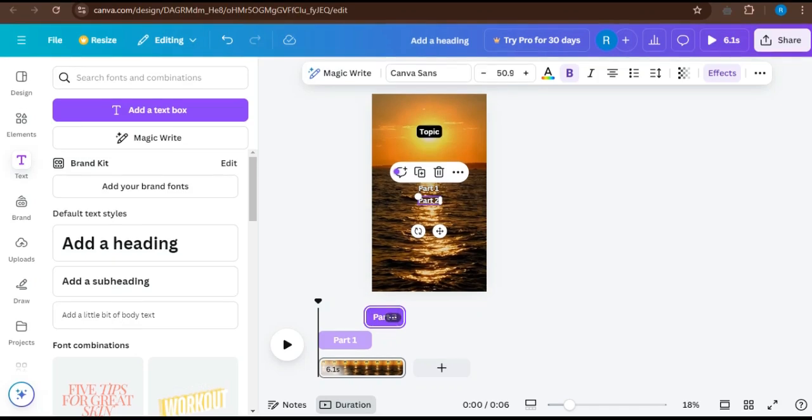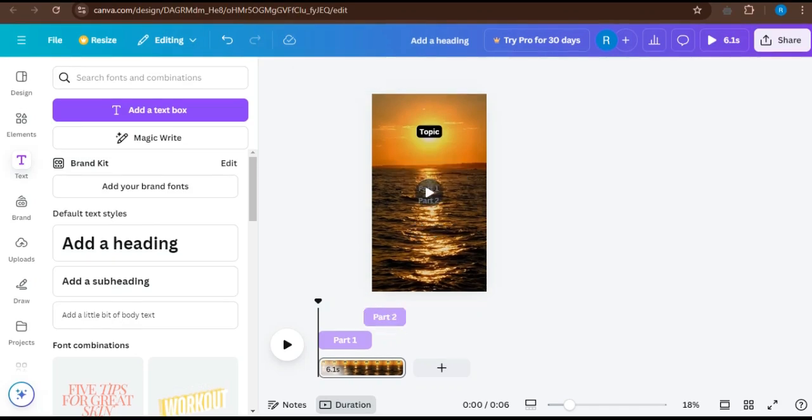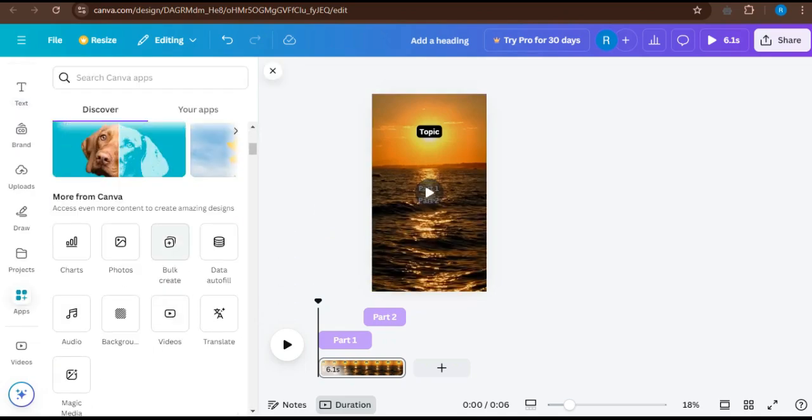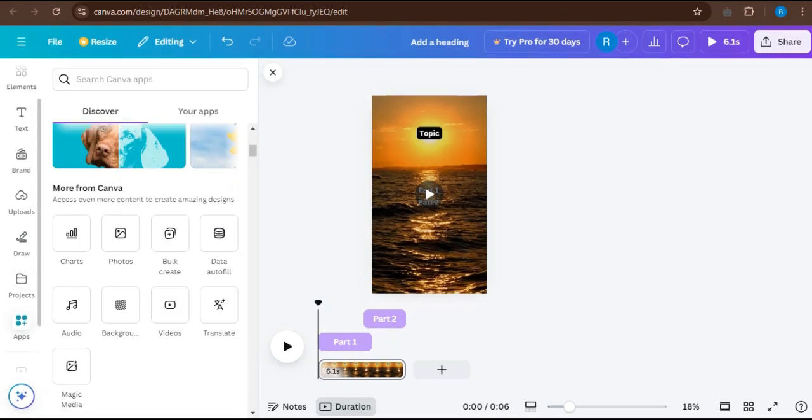Now, we're finally at the crazy part. Not many people know of this feature on Canva, and it's called Bulk Create. It's time to link our text with the data, which we'll be using the tool for. Click on Apps at the bottom left of your screen, and you should find the tool there. If not, you can also use the search bar to find it. The feature will prompt you to input your data.